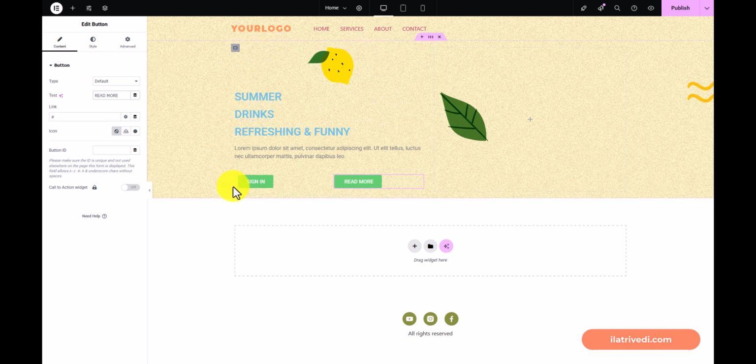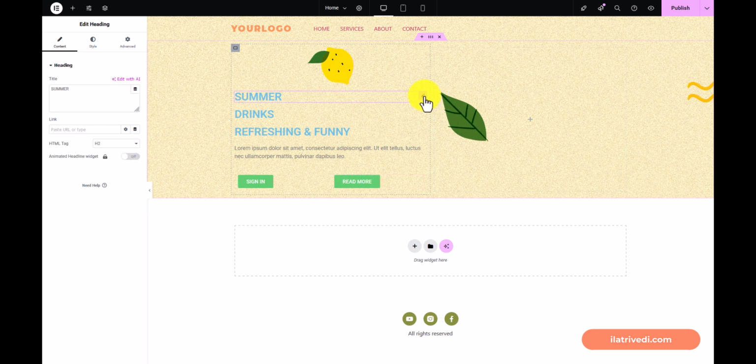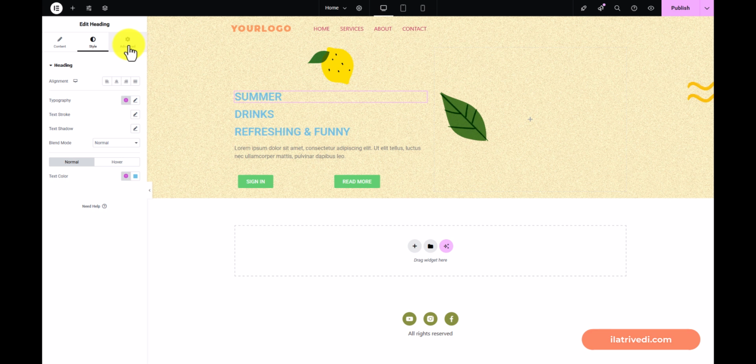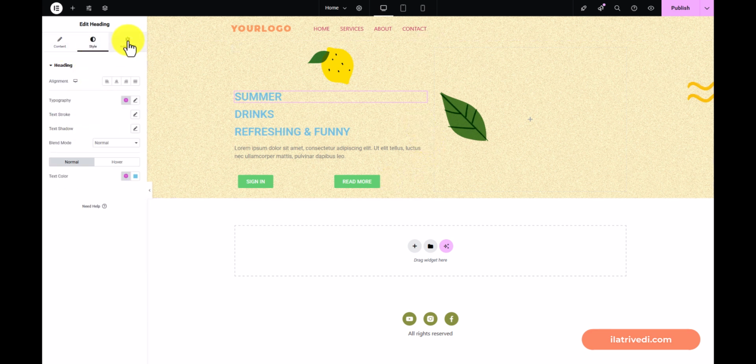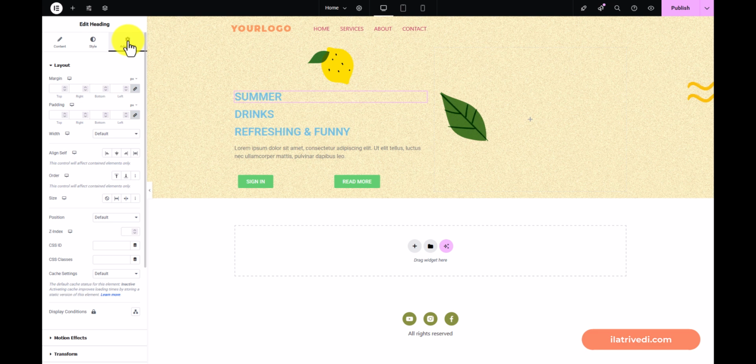Now, to beautify the elements, to apply modifications, you need to hover over the element and select the item. Whatever element or item you select, the relevant options will open in the left column. So you can apply the changes. It can be style, margin, padding, typography, or anything. Now this is the left column. Now we have the right column.